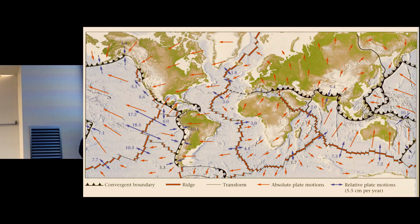Sam Carey never really accepted the subduction idea. He called it American seduction because it hadn't been proved at that stage. And Sam was more convinced that actually the Earth was expanding because of that. Now I think it's pretty well established that subduction is a real thing and that the whole process of continents moving and being subducted means that the Earth's radius is basically stable. That's a really big picture.